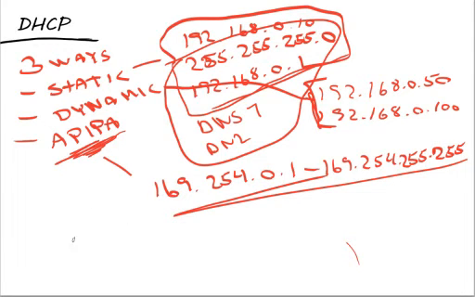What happens is, let's say you have a switch. Hope you like my drawings. And you have a computer here, and we have another computer over here, and we just plug these two computers straight into the switch. No other connections. They will actually grab one of these APIPA addresses so that they can speak to each other.